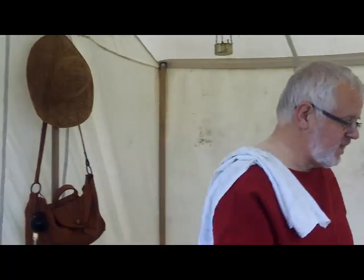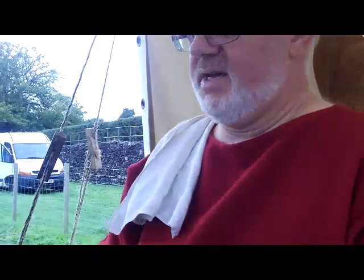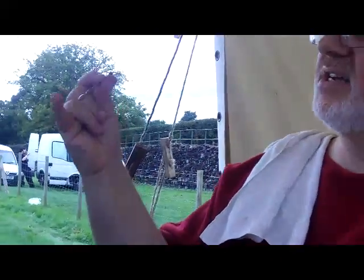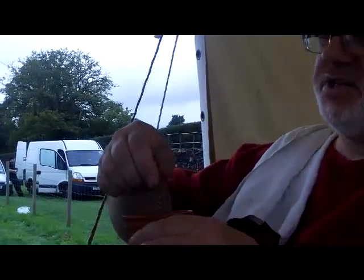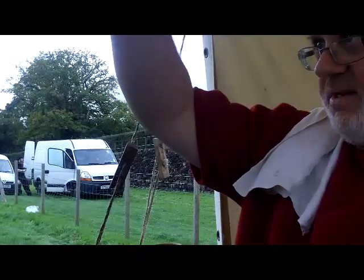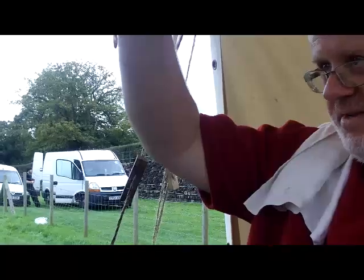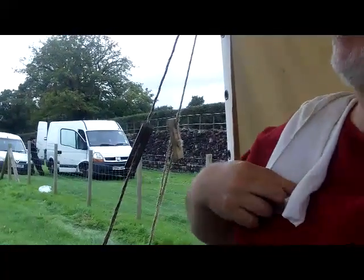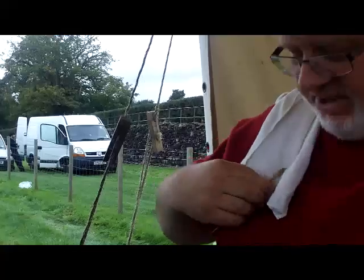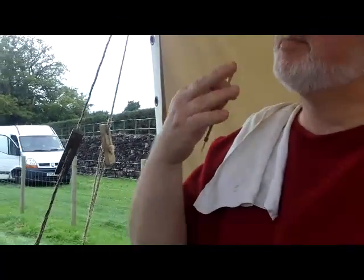What we'll do then is drop some opiate into the eye that we're going to work on, and we'll use this little instrument called a coucher, okay? That's the business end, but this end you've got a little teardrop on it. So what you do is dip that into your solution, and you'll get a little drop coming on the end there. I'll just encourage it to come off. There we go. I've done an experiment with it on a piece of paper, and that's exactly the same drop every time, the same size. So you've got a measured dose, which will drop into the eye. So that's going to numb the eye a little bit as well.